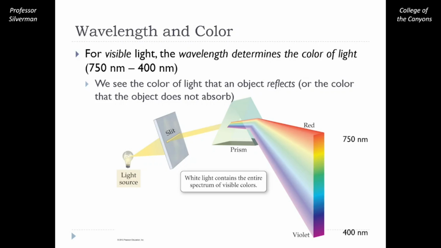The wavelength and frequency of light also dictates how we perceive it. There are certain wavelengths that our eyeballs are able to detect. These correspond to the different colors of the rainbow. Here, if you take a beam of light and pass it through a prism, it will split up into the different colors of the rainbow.